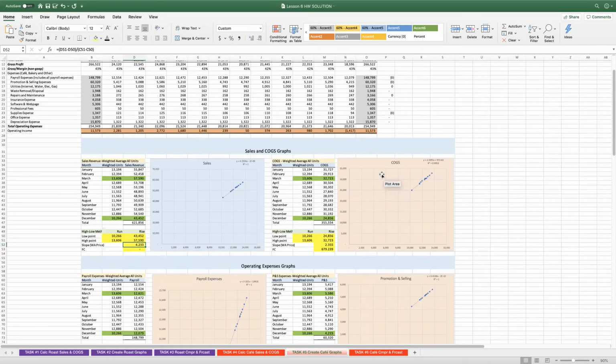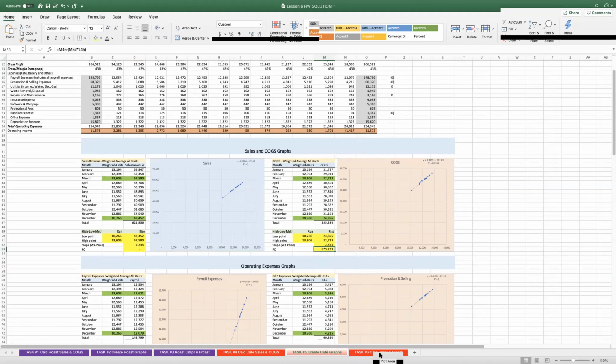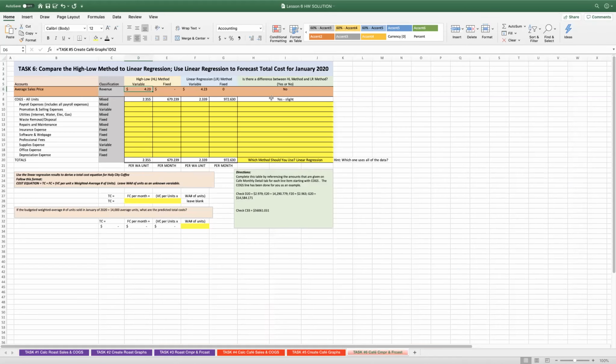And then I also did cost of goods sold. Remember, this is the one that's just slightly different because this is less than 1. So it's giving us a difference in both the variable piece and the fixed piece. So I pulled those across right here, and there's, yes, a slight difference. So here, no, there's no difference. Here, yes, there's a slight difference. So let's go ahead and pick up the rest of them.